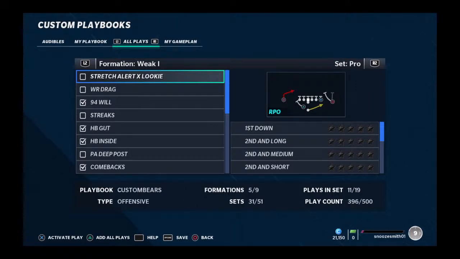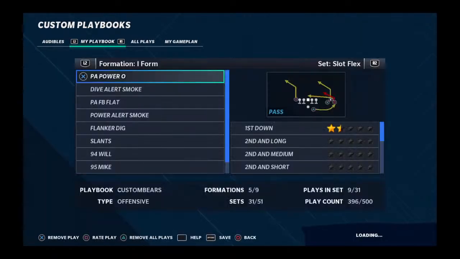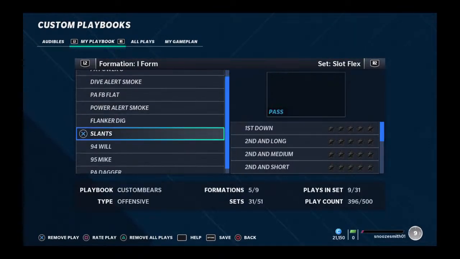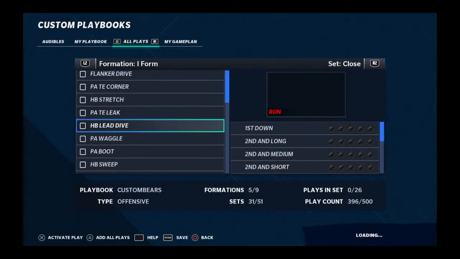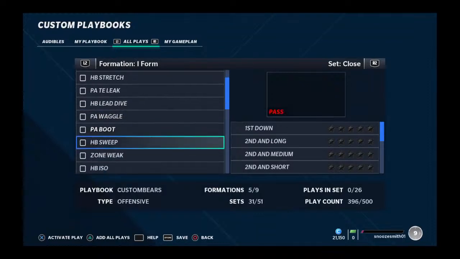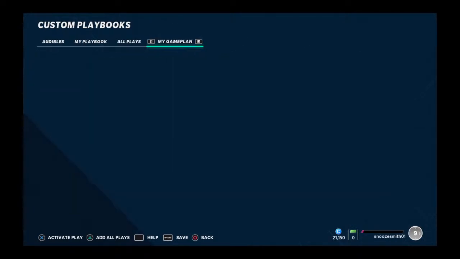So that's essentially the breakdown of how to create a playbook, and your audibles that pop up right away at the top of your feed when you're going to audible at that specific play. We have my playbook, again, really easy in removing plays. If you guys don't like a lot of the plays on your team or whatever, you can remove them. And then typically we're sitting around all these for activating plays, and you can add all the plays, but there are so many plays within formations and sets that it'll probably go over the play count, so keep that in mind.